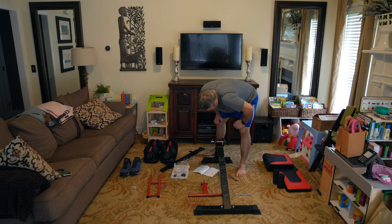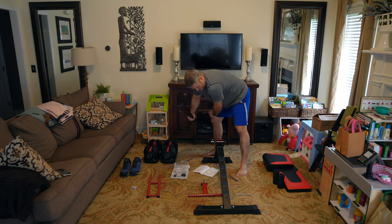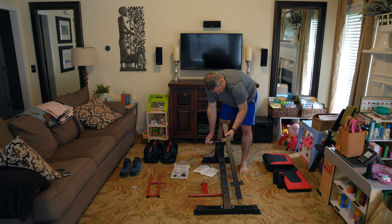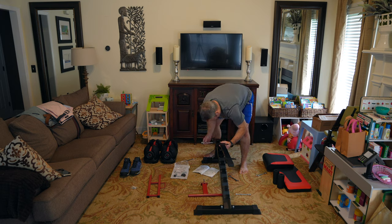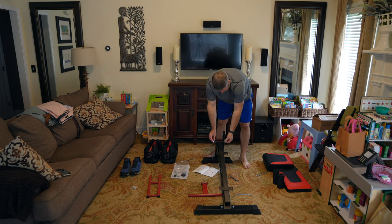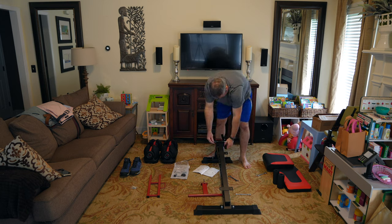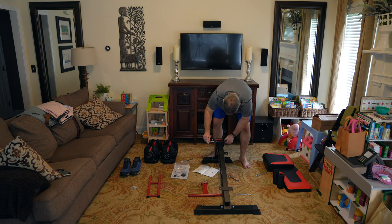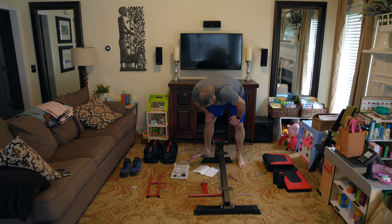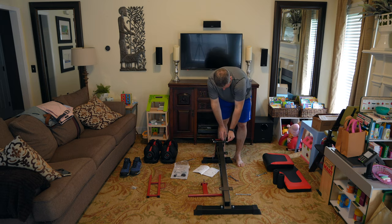Because this piece, this black piece, is going to have to go here. See, that has to go through there. So again, just another reason to not tighten your stuff too much until you're confident everything's where it should be. And so see, now that goes there, and I'm just going to put this on loosely.